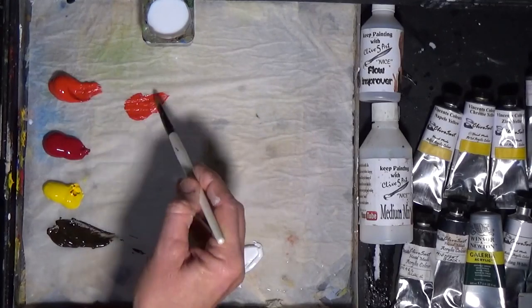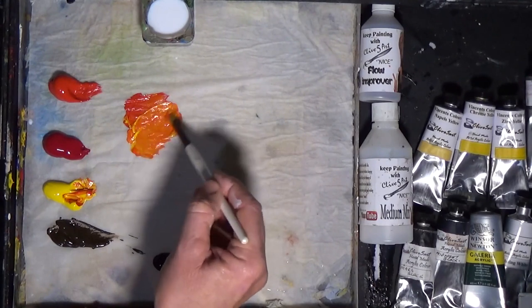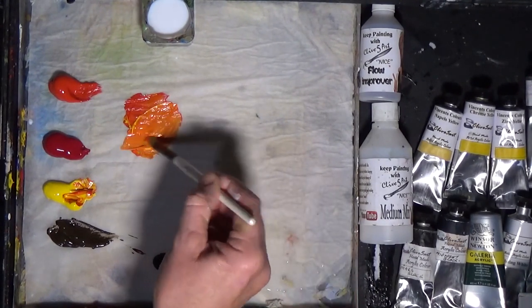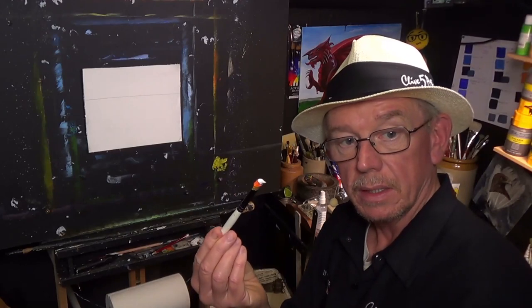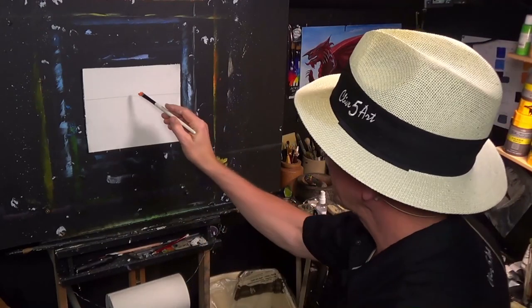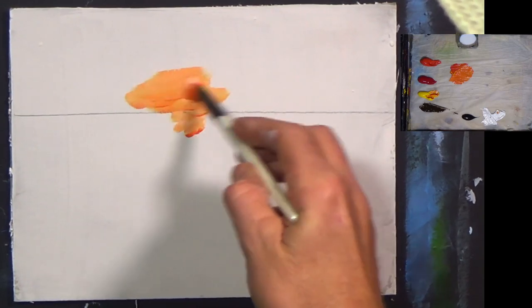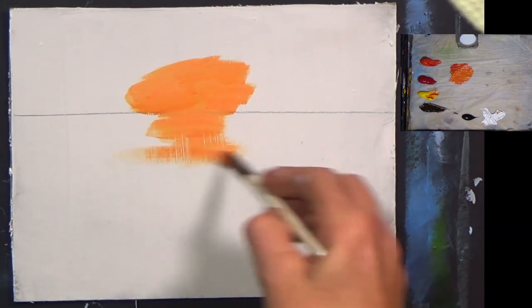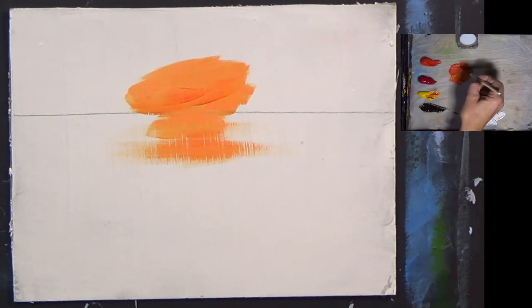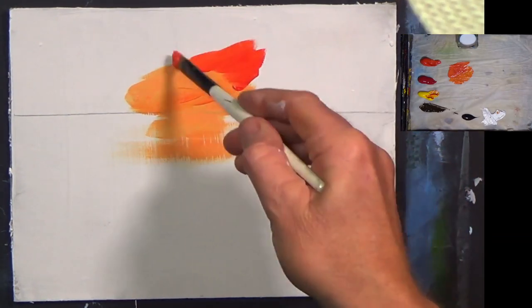So I'm going to get some cadmium red, a little bit of yellow — let's make it like an orangey color — cadmium yellow and cadmium red, a little bit of white. Get that on your brush and then go into your white and get a little bit of white onto your brush. You've got a bit of orange and a bit of white. Then you start in the center and you work your way out like this. Get to about that point, just bring that down, and just darken the color up a bit — add your pigment into your brush, stay away from the yellow, just add a little bit more red as we get out.